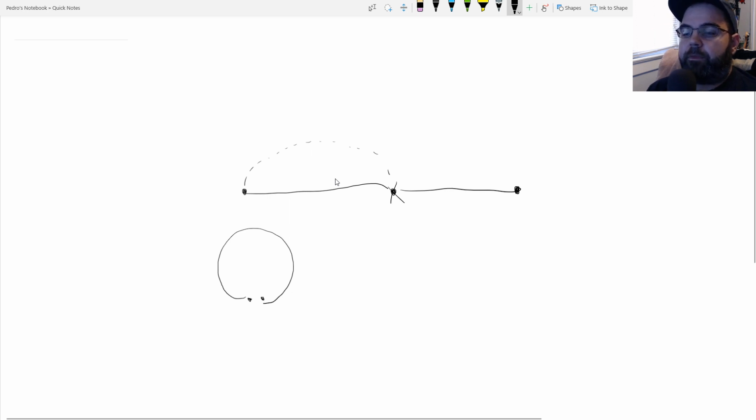Based on that scalar value, like the distance between the two points, we can take that scalar value times pi times 2. That's pi times 2, which is 360 degrees.